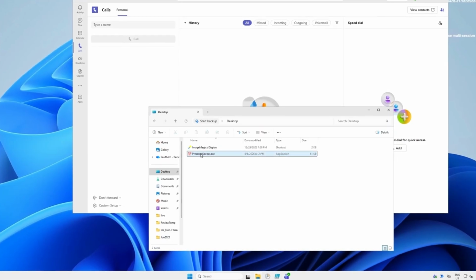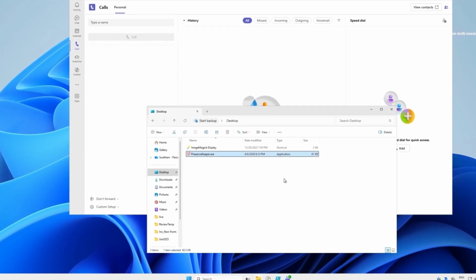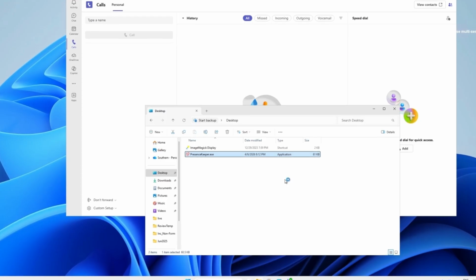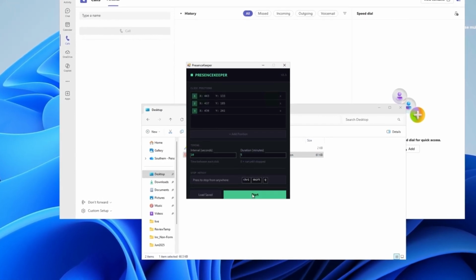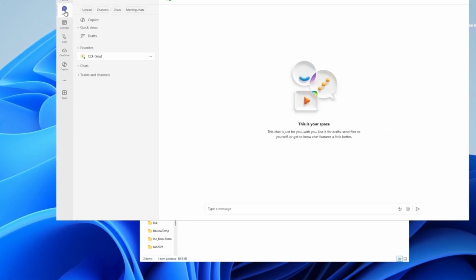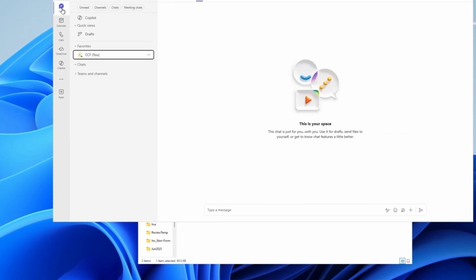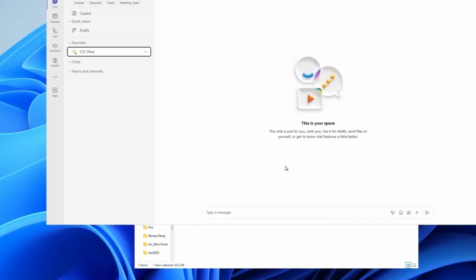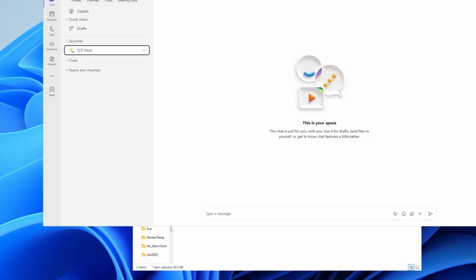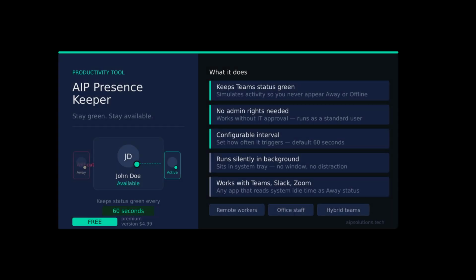Conversely, if you need to stop it right away, let's launch it again here. I already have my coordinates saved, and I can just hit Control, Shift, and Q to manually stop it. So if I start it, it goes, I hit Control, Shift, and Q, and I can stop it right away. So this program keeps your computer active.